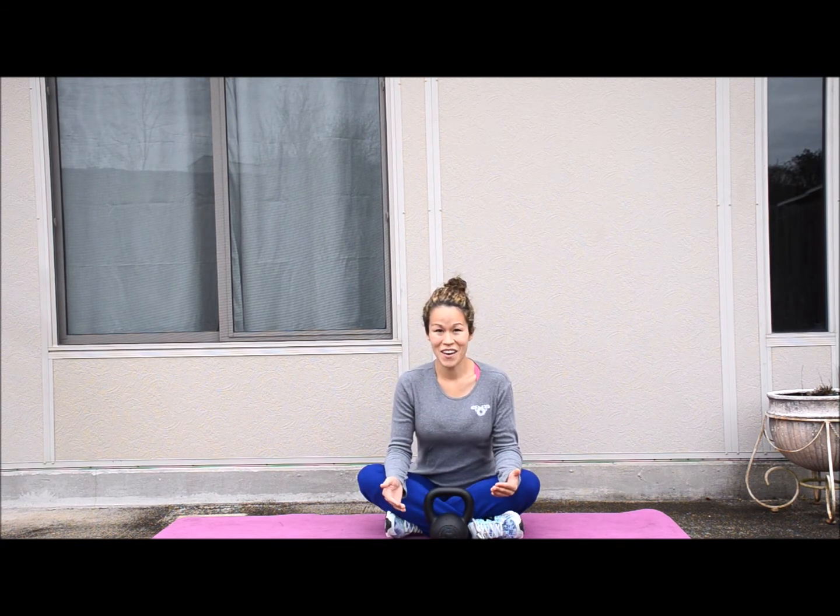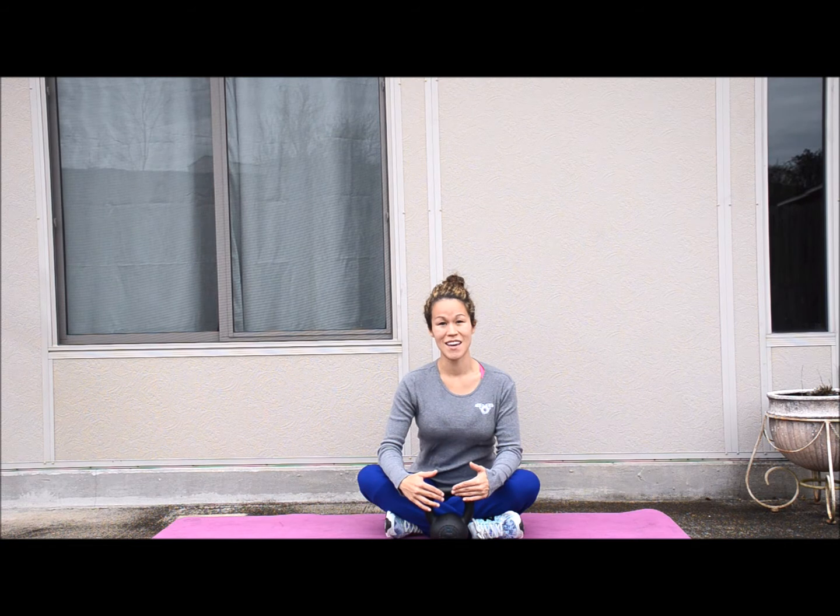I'm going to show you a few moves that you can do at home throughout every trimester, as long as your belly does not get in the way. I've been doing these moves until the very end of my last pregnancy and I'm still doing them now with this pregnancy. They're great — it's a good way to get your heart rate up, build muscle, and burn fat during pregnancy.